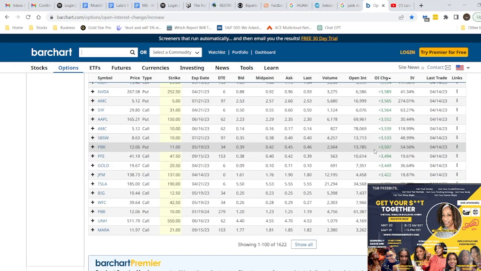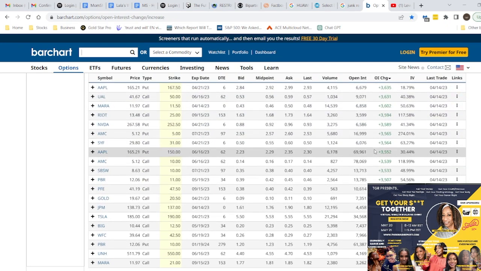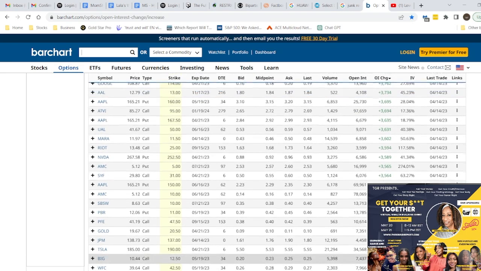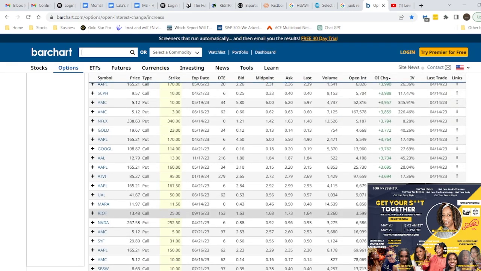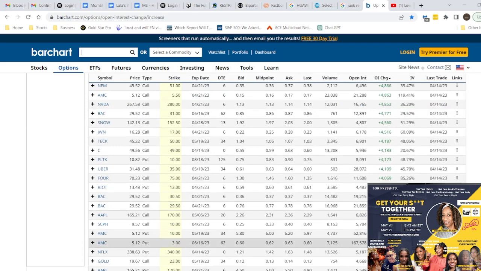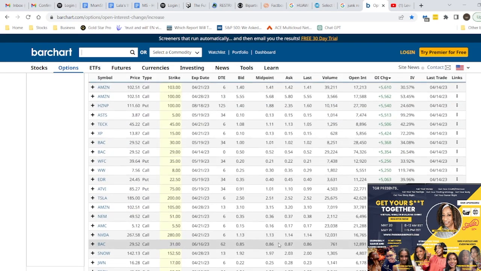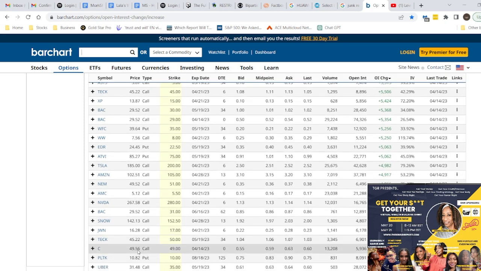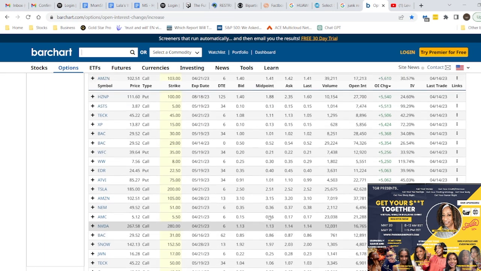So you can continue to look for other things, like for instance, we just talked about on the video crypto stocks, that Mara is up. We talked about Riot being up. We also talked about Netflix having earnings, but then also how banks are having earnings. We just mentioned that it was rising in volume on Finviz, and then now we see the open interest change. Well, this is for 414, so that can't count.